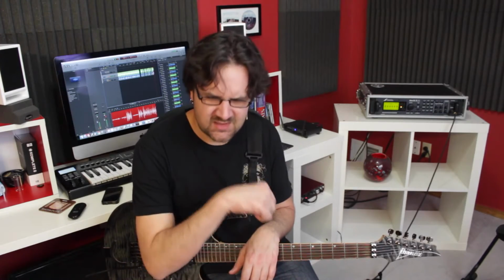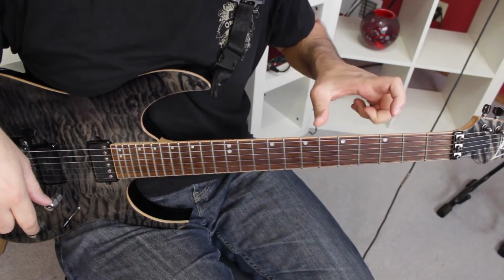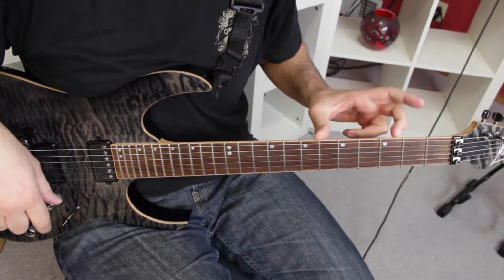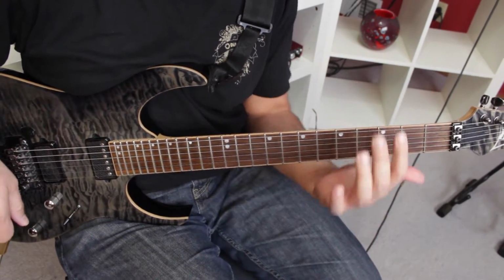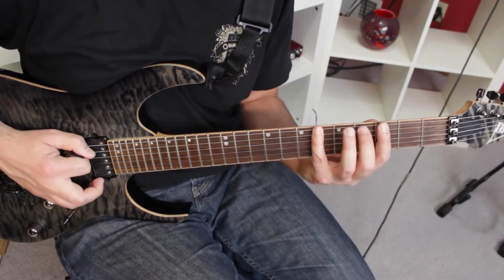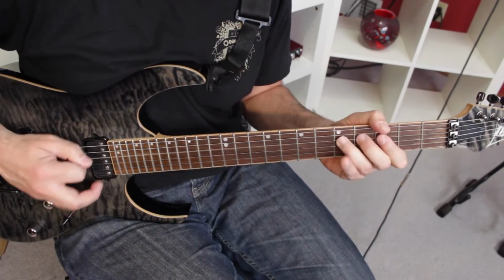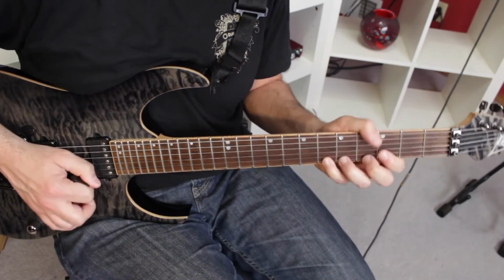We're in G minor pentatonic, first position. Here it is. This idea is going to be played in a G minor pentatonic scale in its first position between frets 3 and 6. Here's a quick reminder, from the low E string to the high E string, we have frets 3, 6, 3, 5, 3, 5, 3, 5, 3, 6, and 3, 6.